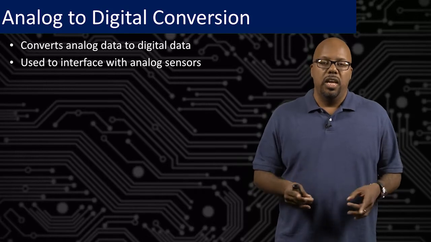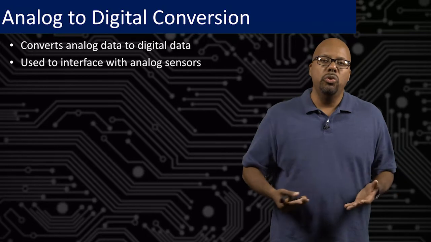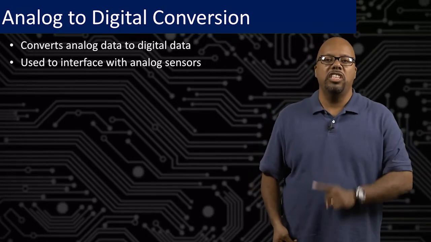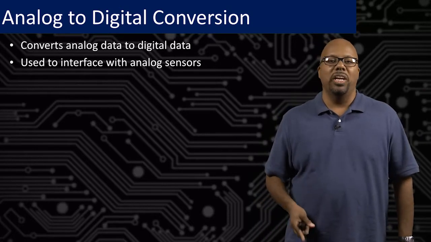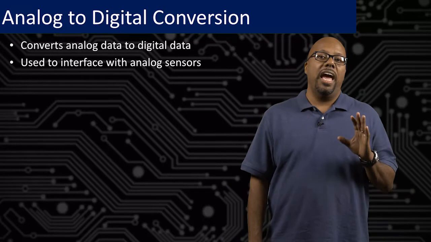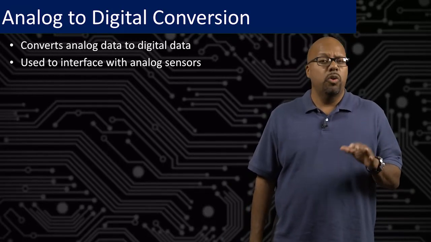That's digital. So in order for our program on our microcontroller to be able to use information from sensors, that analog signal has to be converted to a digital value. And that is what analog to digital conversion is for. We're not going to talk in great detail about how it's performed. I have a slide where I'll show you a little bit about it, but how it's performed is a complicated thing.